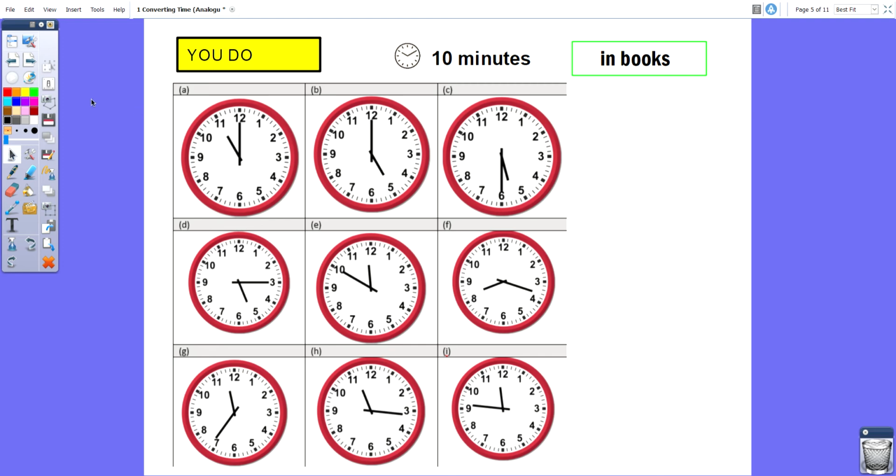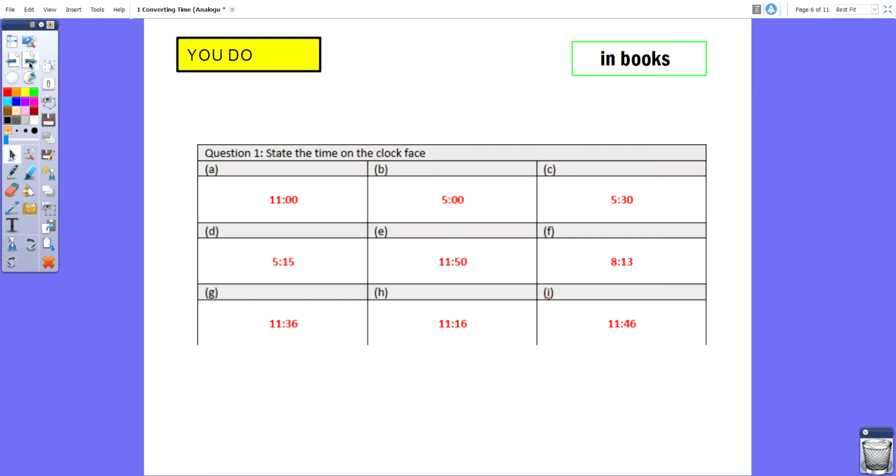Okay, so 10 minutes is up. Hopefully you've had a go at as many of these as you can. Get a red pen ready to mark these, and your answers are up on the next page where you are going in order for these. Remember, you can pause again if you're still not done marking, but we're going to move on to save time on the video.